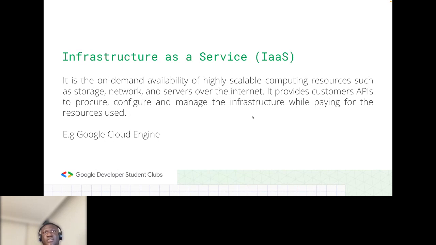You don't have to deal with the various connections, the physical networking, and so much more. But this provides you all the resources you might need, such as routing, load balancing, firewalls, and so much more. This is Infrastructure as a Service.